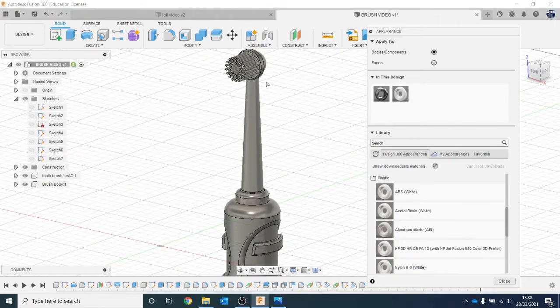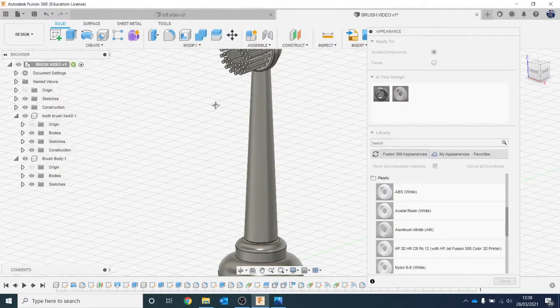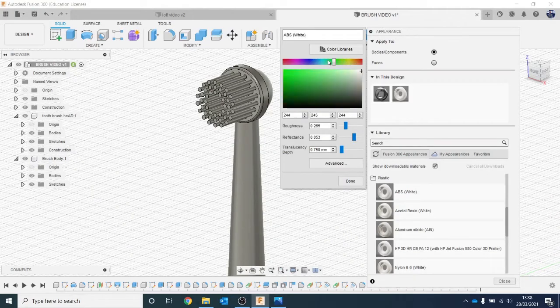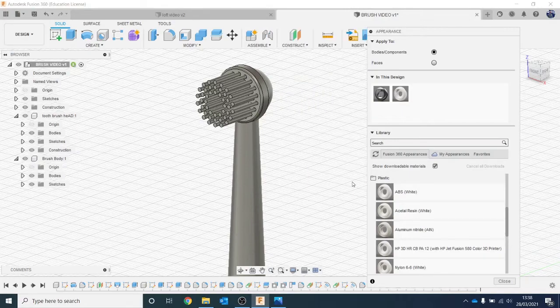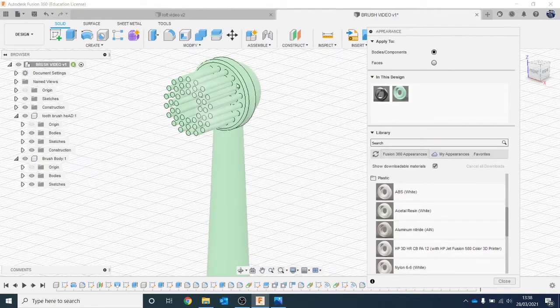Now, because this is all in one body, what I'm going to do is do this whole body as one colour first, which is the colour that I want it to be, and then I'm going to change the little features later, because otherwise I've got to do each bristle individually, which will take quite a long time. So let's just try that. Okay, so let's drag that over. See, and that's done all the bristles the colour I wanted.